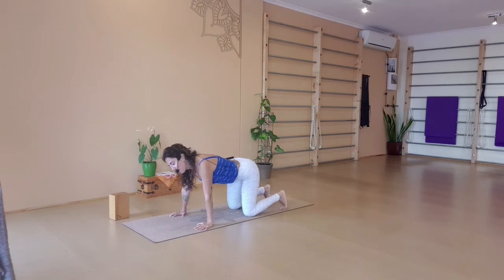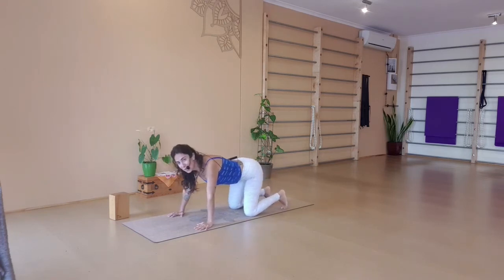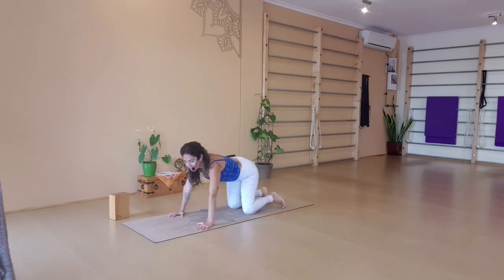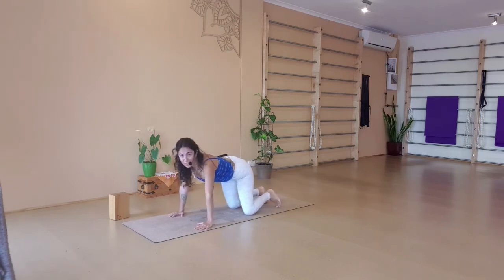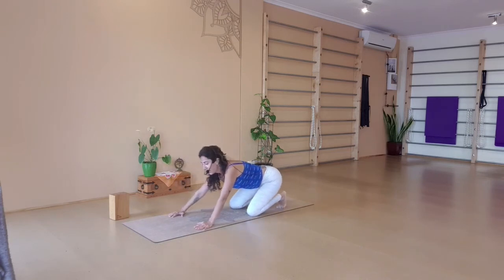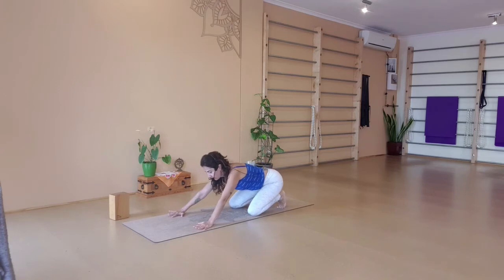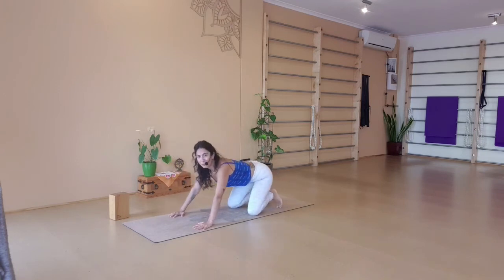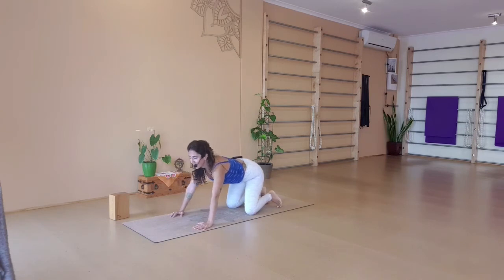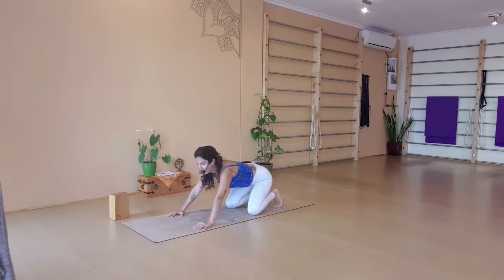So really remember to take this easy, yeah? And do what you can. Don't take it too seriously. If you can't do it, that's awesome. At least you tried. Just try and have a bit of fun with it. And then come through the center, roll the other way.